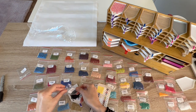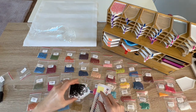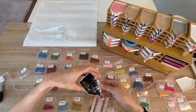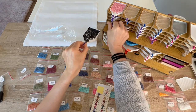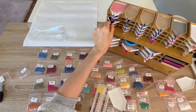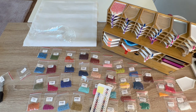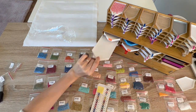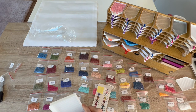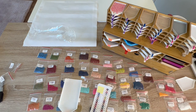All right, so I'm gonna do, okay, well, let me get this system down pat. I was like, why isn't there an opening? Okay, number five is going down below here. I don't think I'm going to use any lids for now. Who knows, that might change.